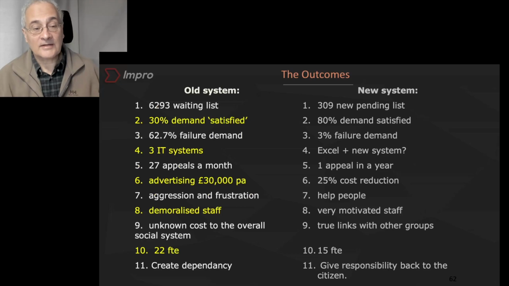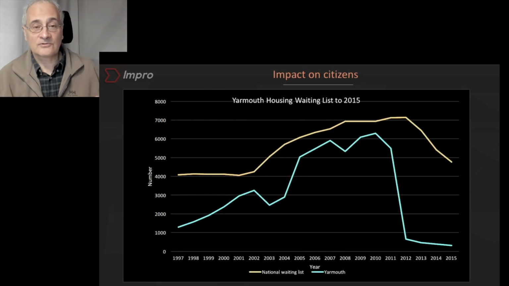Right, now let's have a look at the graphs of the drop in the waiting list over time. It took 2 years for the blue line, which is the organisation I was working with, for that waiting list to drop down, because we had to go through everybody on the waiting list to understand what their needs were. We didn't just throw them off the waiting list.